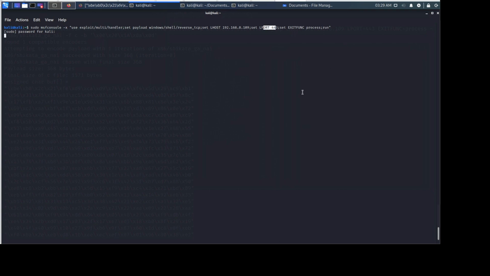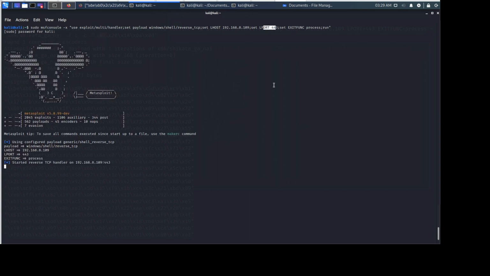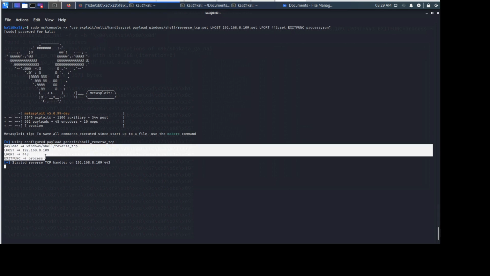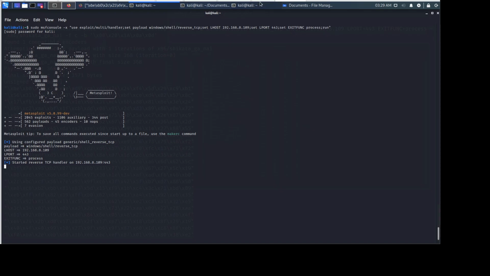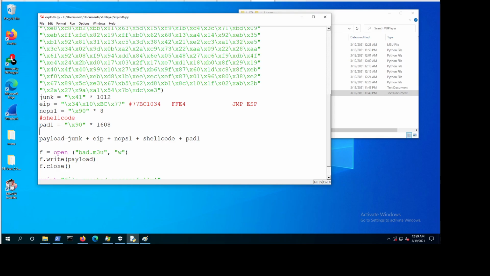So if I just do that, to create my listener. Okay, so the listener is now running. As you can see, we set all the configurations. I might do a video about Metasploit later, but for now we'll do this.